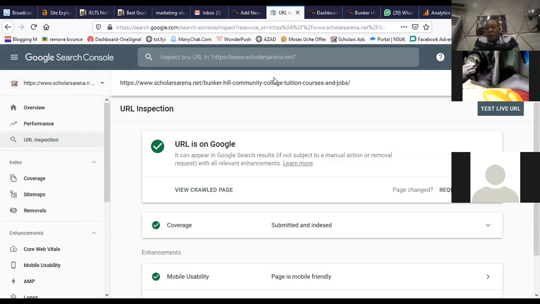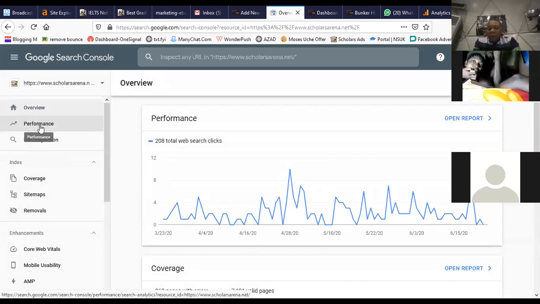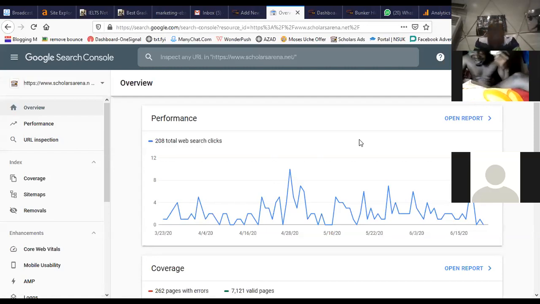I'm going to talk more about this when you have your consoles ready. When the guy is done setting up your console, I'm going to show you. There's hardly anything you do in Google Console anyway. The only thing is that you come and check the performance of your website, whether you're getting search traffic, whether you're getting clicks, whether you're getting good crawlings, all right? But once they set it up, you're good to go. All you need to do is to be publishing content and have the right SEO tools to publish content, and Google will come and crawl it.